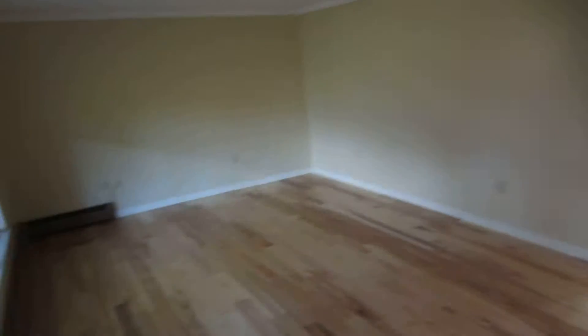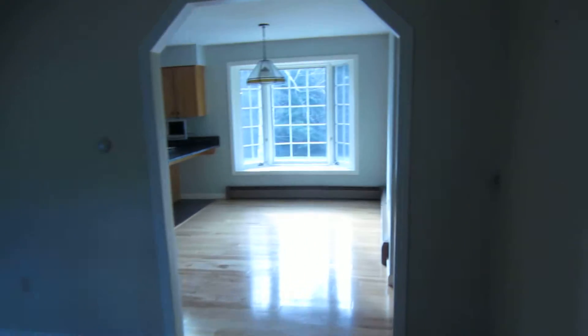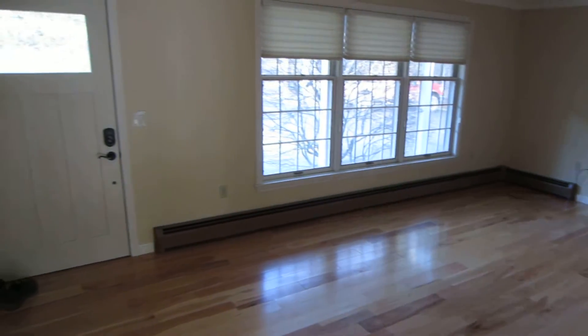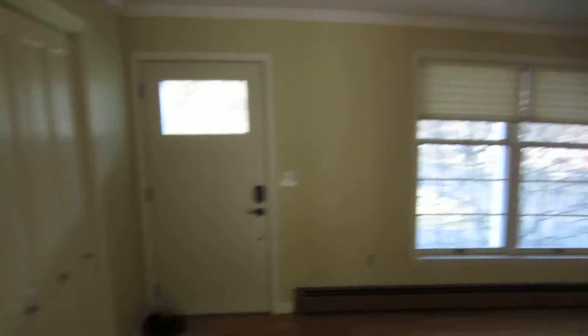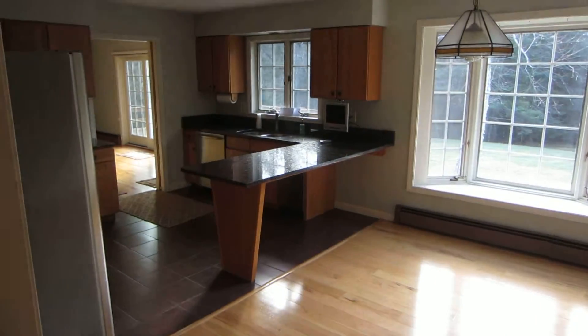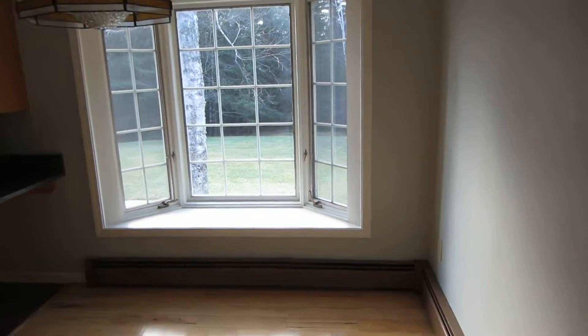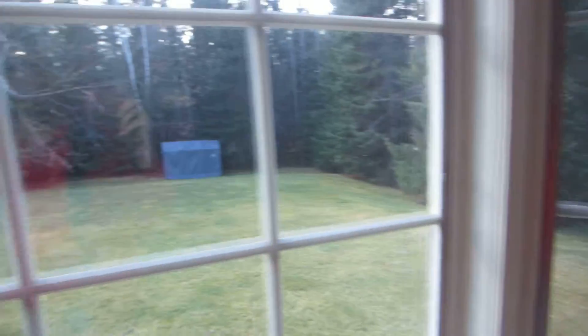It's got crown molding, which is kind of unusual. It's got wood floors throughout with carpet in just the bedrooms. Nice sort of front living room. It does have blinds on a lot of the windows. There is a coat closet right as you come in. There is a kitchen which has the open dining area right beside it. There's a bay window that overlooks the backyard. The nice thing is that it's got a completely treed backyard, so it's got a really big space that is private.